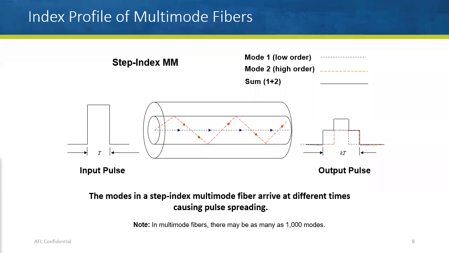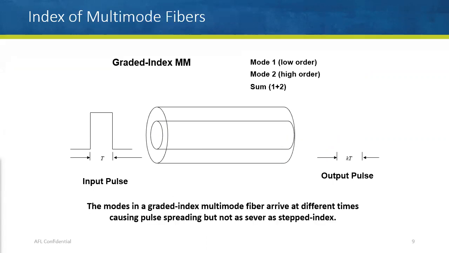And so the light going right down the center gets there faster than the light that is bouncing from side to side, because the light going side to side has a longer distance to travel. So that's one of the downsides sometimes of multimode. With the stepped index, you can basically take this input pulse, and by the time it gets to the end, it looks different because you've now broadened it out because some of the light showed up before other light. And that kind of is one of the inherent limitations of the multimode fiber and how we set some of our length limits. And that's really kind of one of the main differences between choosing single mode and multimode.